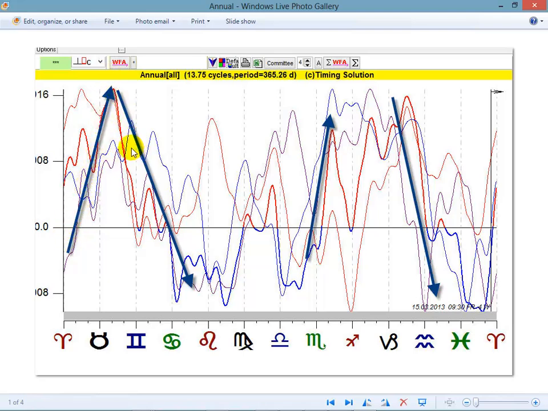Pay attention to the moments when all these curves, green, purple and red, show approximately the same direction. You see, it shows that price tends to go down when the sun passes Taurus, Gemini, and mid of Cancer.